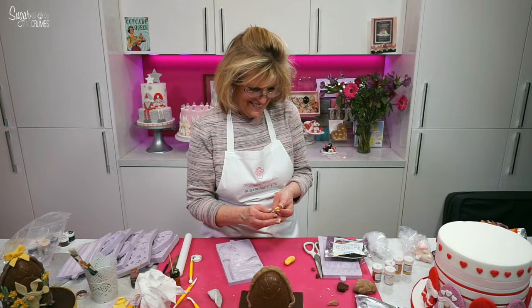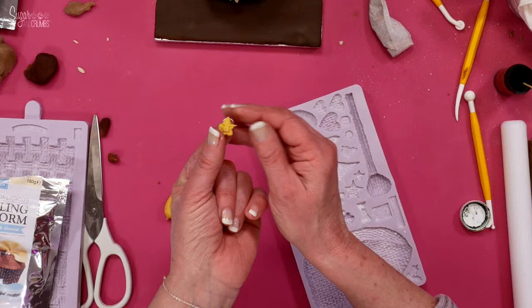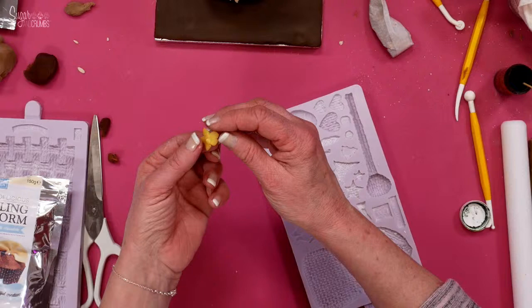Right, this blossom, you're going to pinch each petal and flatten. Keep your hands cold to do this, okay? Because this is just melting in my hands. So flatten and pinch, or pinch and flatten, whichever way you want to do it.